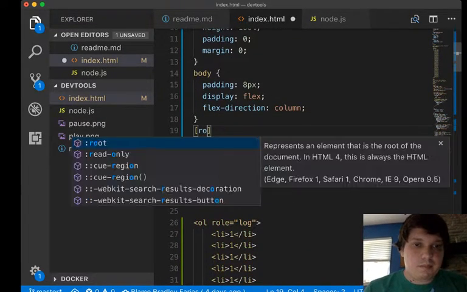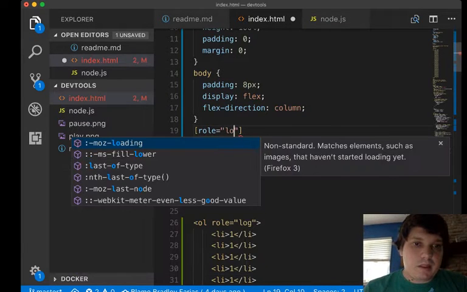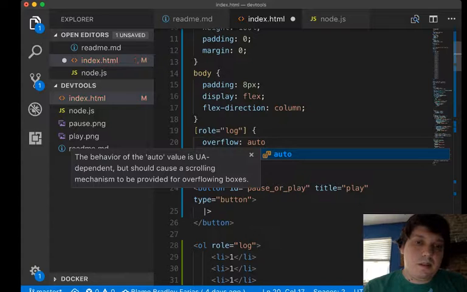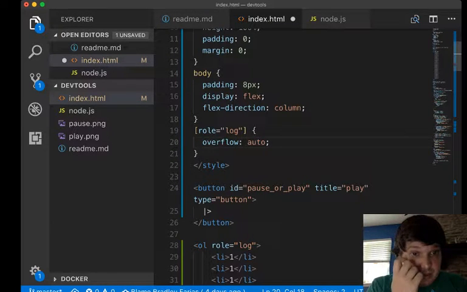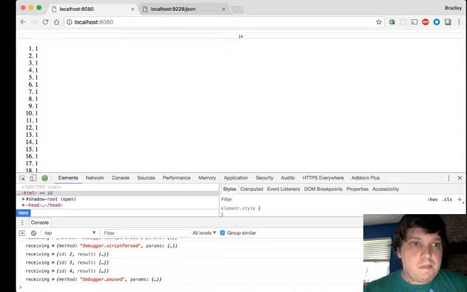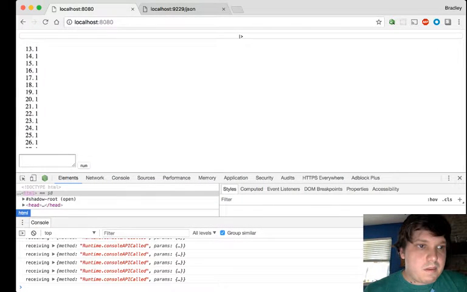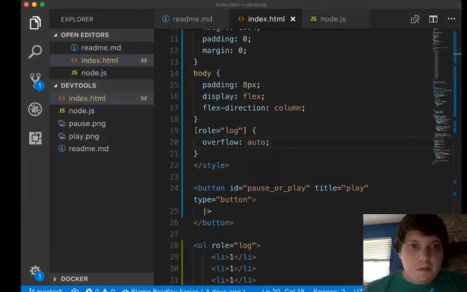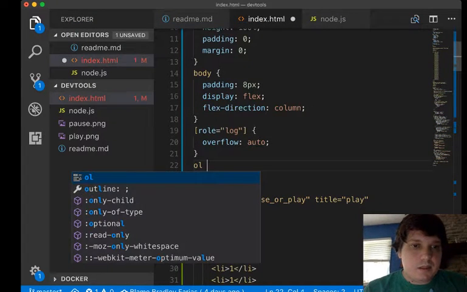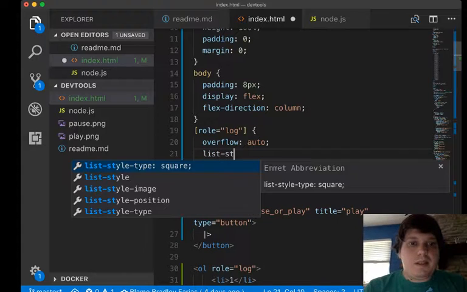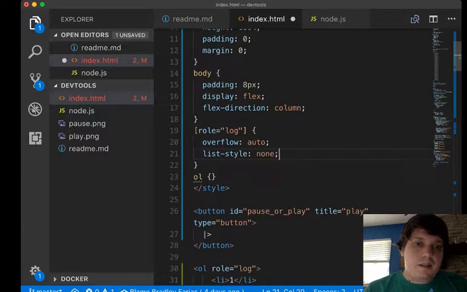Overflow, auto. So it's looking a little bit better. OL, well, list style none on that.